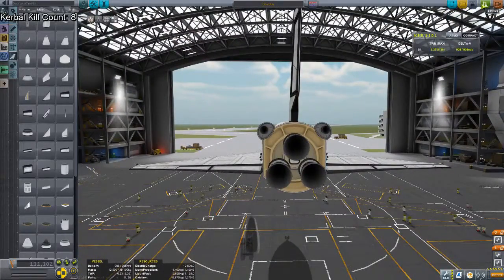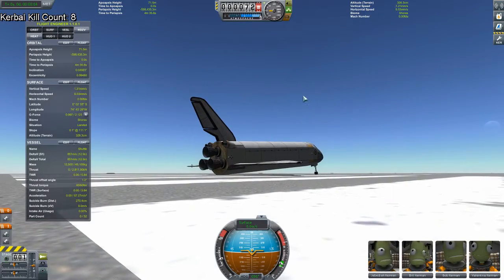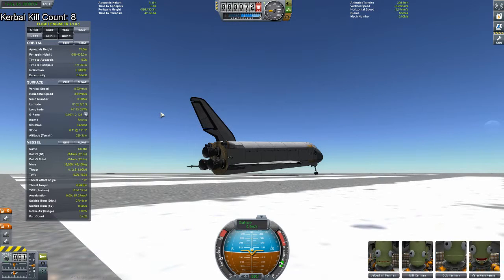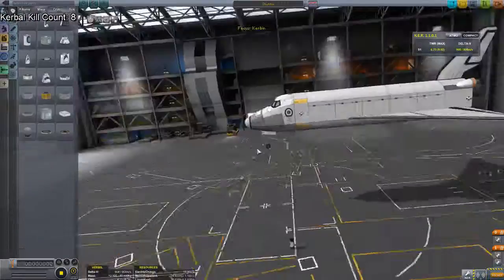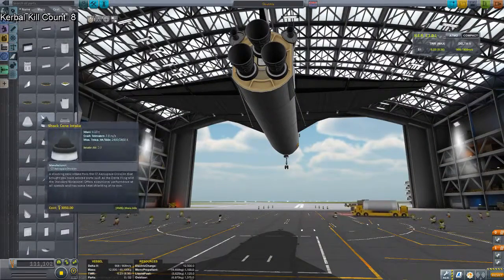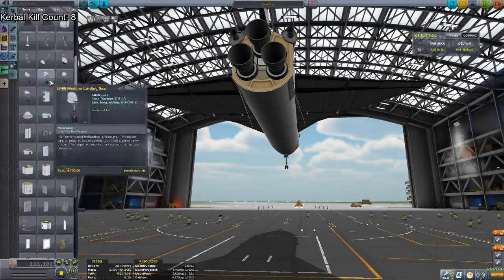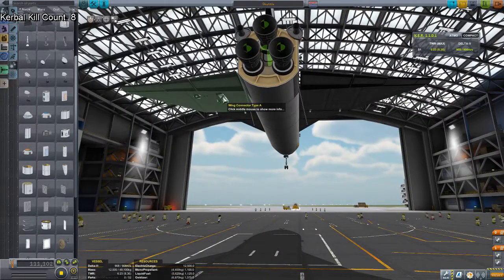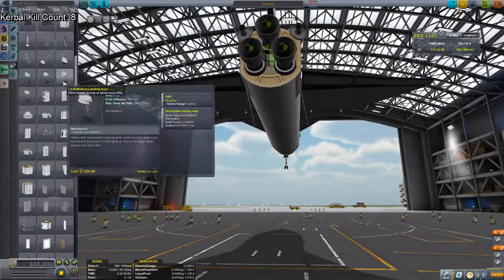Okay. Let's try that again. I didn't put the wheels back on! Nobody saw that. I'm a moron. Medium landing gear. Don't snap that, and no, actually the large landing gear. That's the large landing gear.